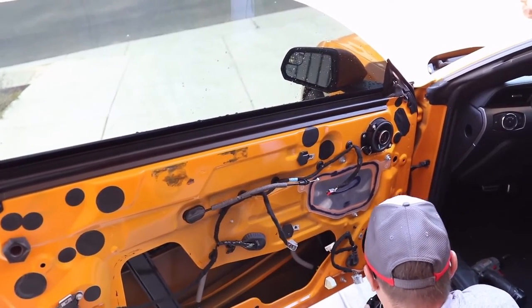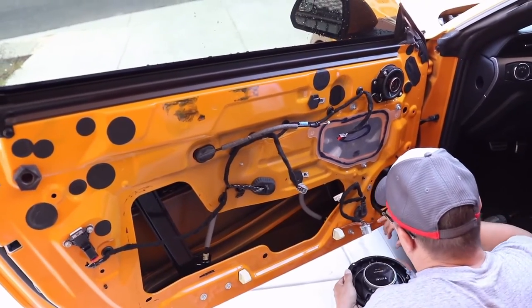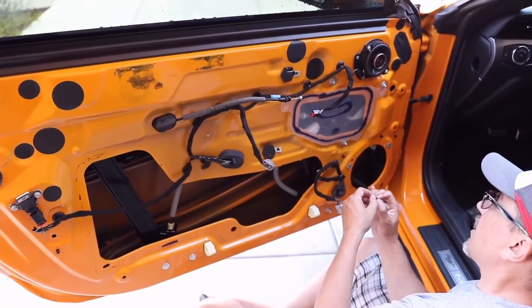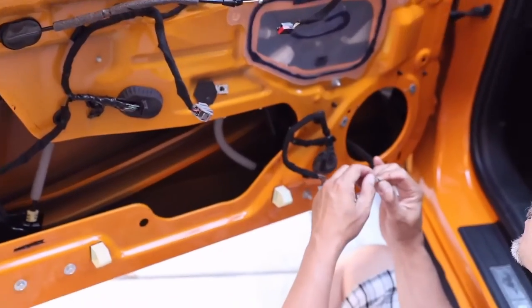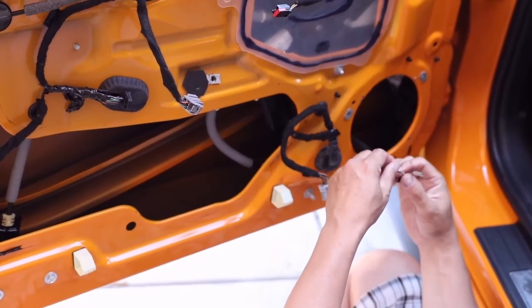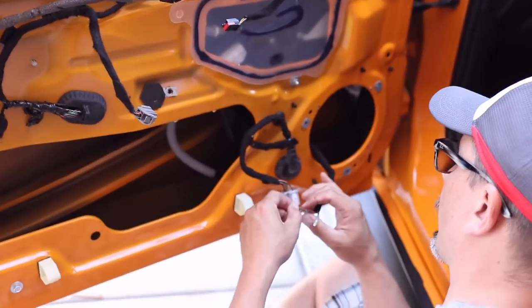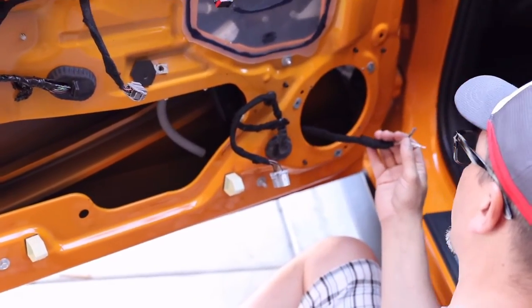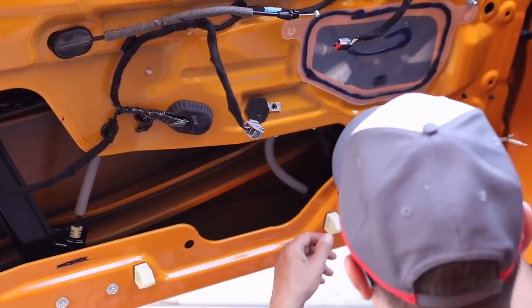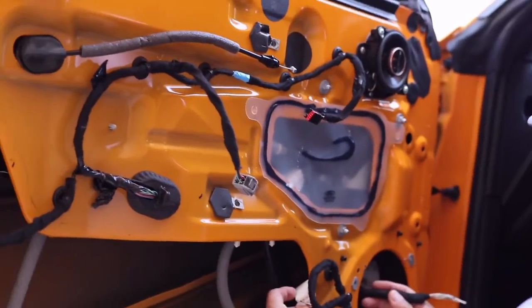If water gets in between where the connection gets close to the frame, it may be shorting out, and that's what's causing the noise. I'm going to tighten this connection up and put silicone around it to prevent it from chafing. Looking at the wire, I can see some green corrosion on there, so it's definitely getting wet and it's definitely part of the problem. Your connections may look different — these ones were from the kit, and I had to fabricate part of this harness.